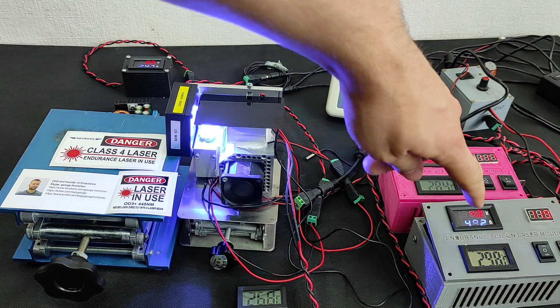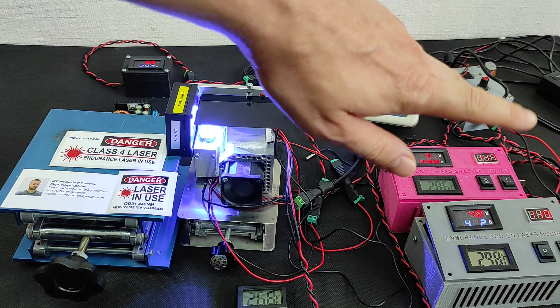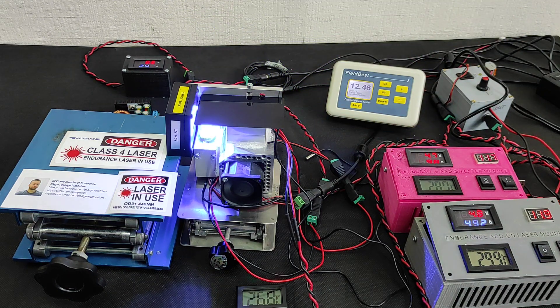You see it'll slightly go up, maybe to 31, 32, 33 — but don't worry. You can operate the laser even if the temperature reaches 35 Celsius. I wouldn't suggest keeping the laser running if temperature exceeds 35, or 50 — though 50 is critical because that's on the heatsink, not the diode. Probably 40 would be the maximum, and then you need to turn off the laser and wait till the temperature goes down.